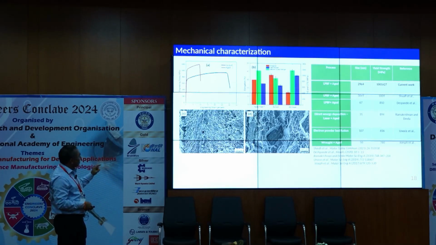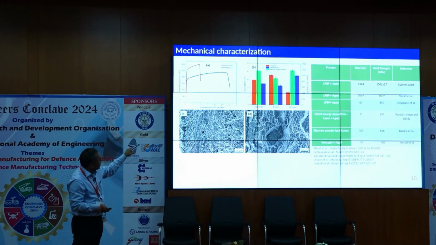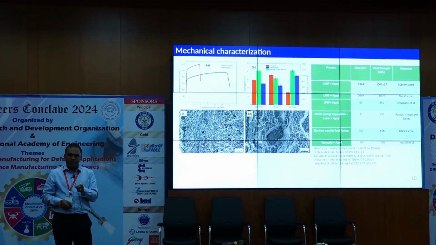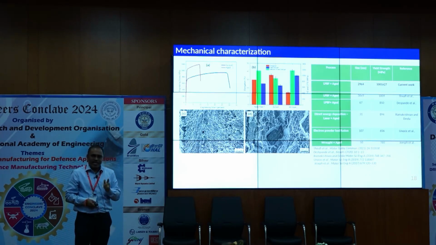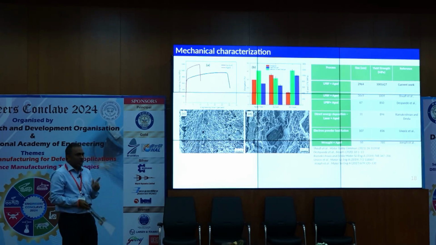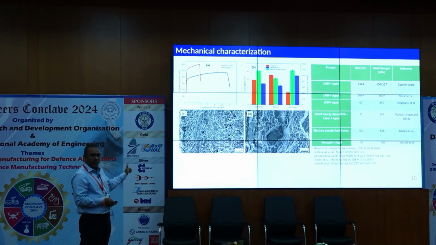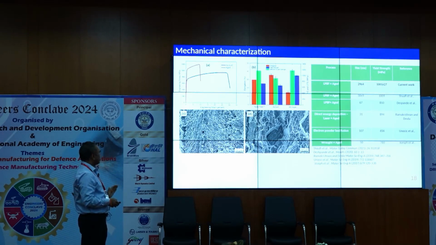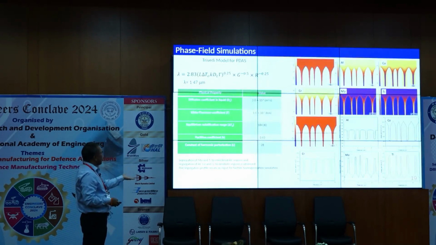And finally, what we get is a high temperature property. Look at the bar charts. The additive manufactured sample without homogenization, but with aging, can give you a slightly better property than a normal plate, that is, a wrought alloy with heat treatment. So you can get better properties of a printed component than a wrought alloy. Okay, but it needs a lot of optimization, which is a lot of work that goes on behind. So you can do better with additive manufacturing than with wrought alloys. Okay, and we understood, of course, why it happens, etc.